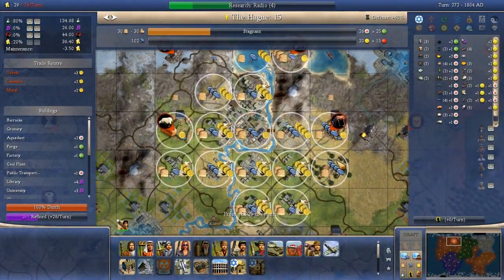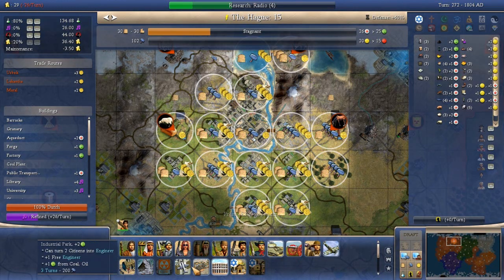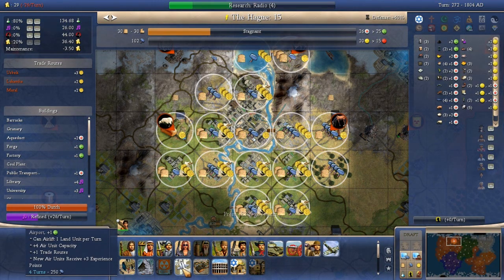All right, public transportation. Now finally I can start. Oh, you can build airports. What airports allow you to do is airlift units. It's a pretty cool ability. You can basically move one unit from your city to any other city on the map. It also gives air units experience. Gives you an extra trade route as well. Not terribly useful in this game.